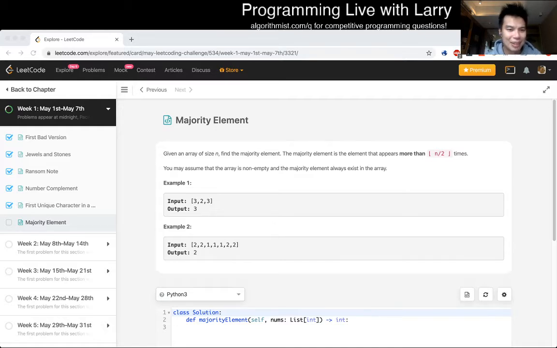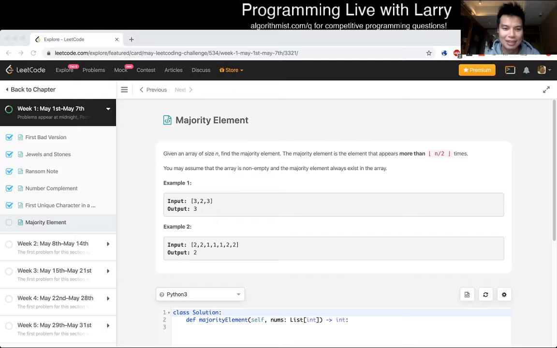But there's actually a famous algorithm that does this. I forget, what is the name of that algorithm? Give me a second. Moore has an algorithm that solves this problem.